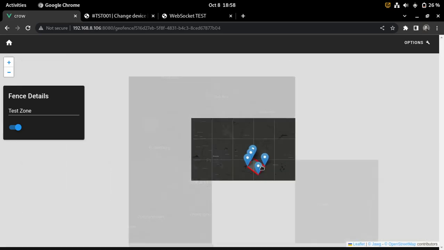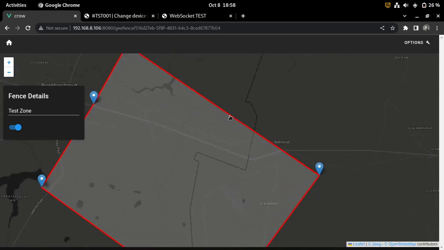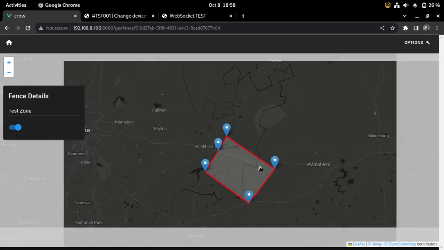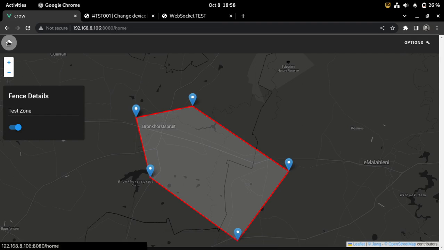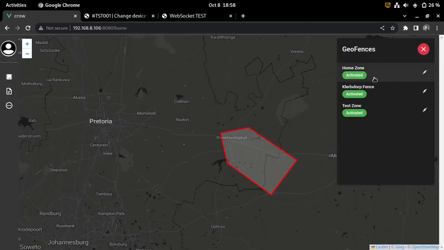So let's say I decide to move this to there. Yeah, just take Broncos Bridge right now. Then we'll save those changes. Geofence updated. So this is test zone. And then my test zone fence is actually updated.